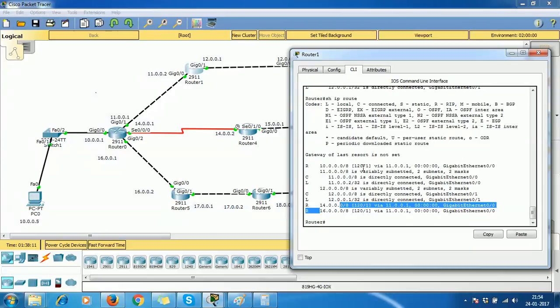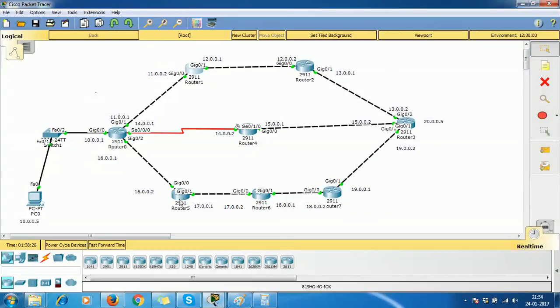Now the updates are pushed to router 1's routing table, that is the forwarding table. So I can see those network routes under this routing table, learned via RIP. So like this I will enable RIP in all these routers.